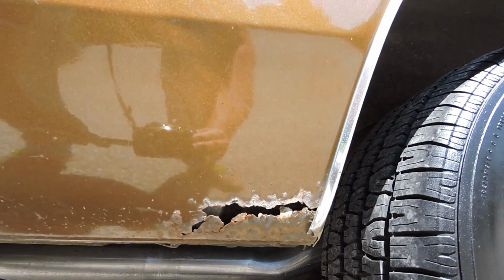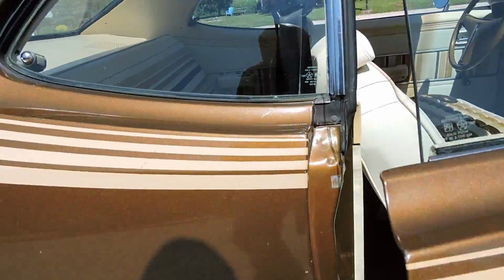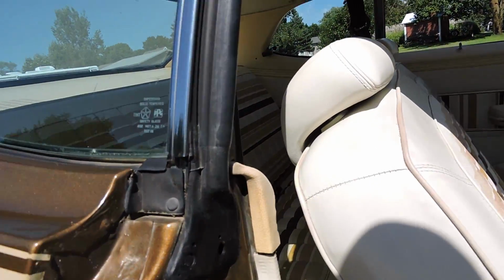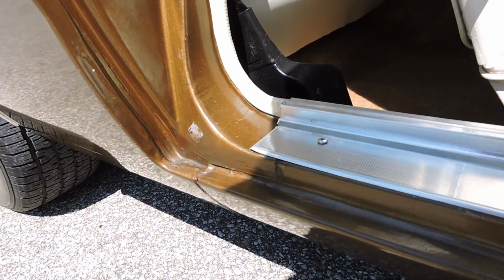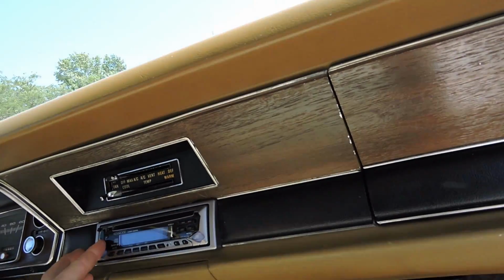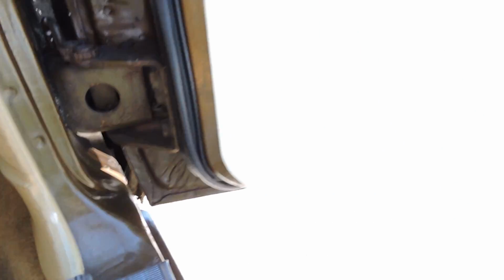Door lines up great. As far as our quarter panel goes, there again, a lot of little scratches, and it's got rust right there behind the rear wheel. Never been patched. It's got its factory stripes. As we open up in here, you can tell it's the original paint in the door jambs. It's got a Kenwood CD player. It works great. Here's our paint in the door jambs here too, bottom corner of the door. No rust ever in the doors or the lower fenders.